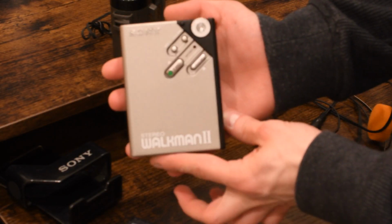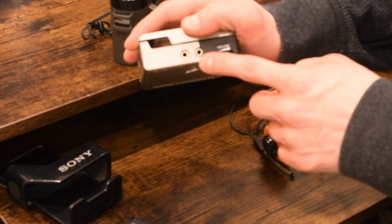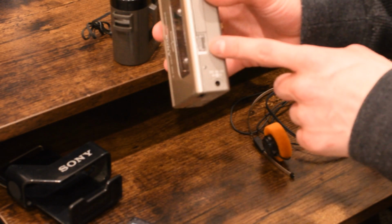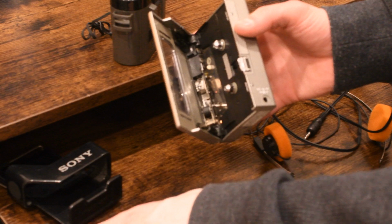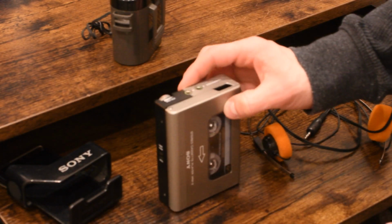And then you got the player. You pretty much just have your tape transfer controls, a volume wheel. Then on the top, you got 2 headphone jacks, and yeah, this one's simple. Tape type control. And that's how you open it. Yeah, it's pretty bare bones, but it's all you really need. So let's go ahead and get into this sound test and see how it sounds.